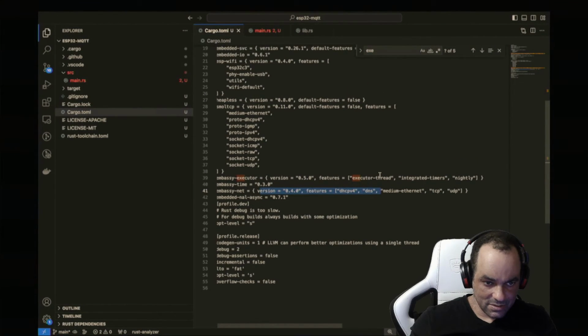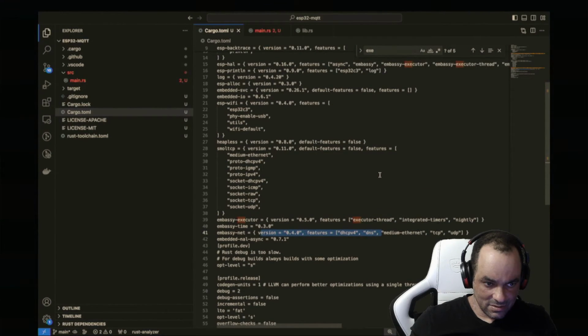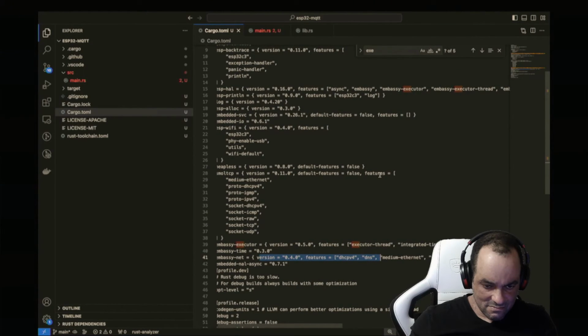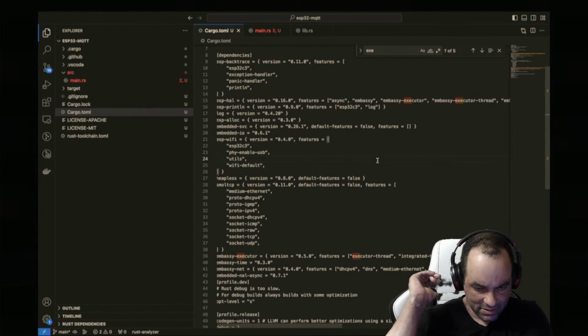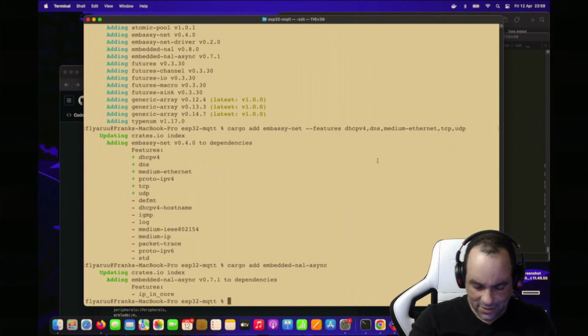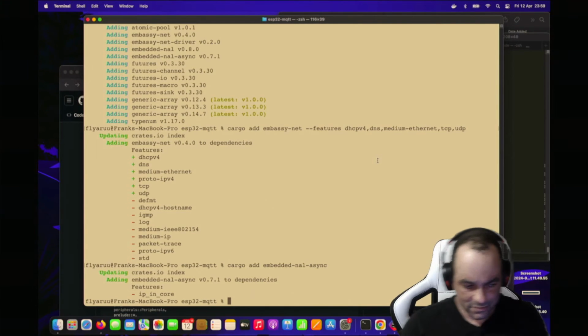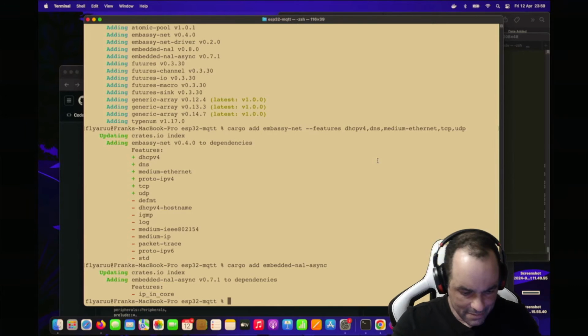DNS medium Ethernet. Oh wait, I think ESP Wi-Fi needs more. It doesn't natively come with the interfaces for Embassy, I think. So let's do that.